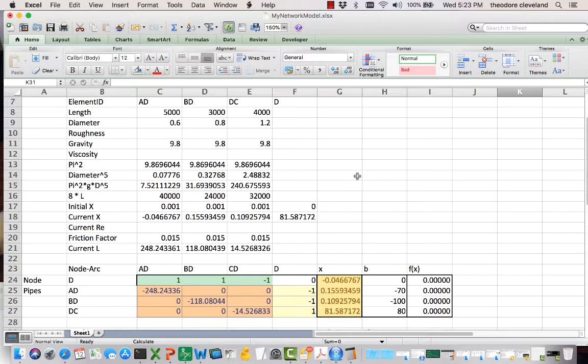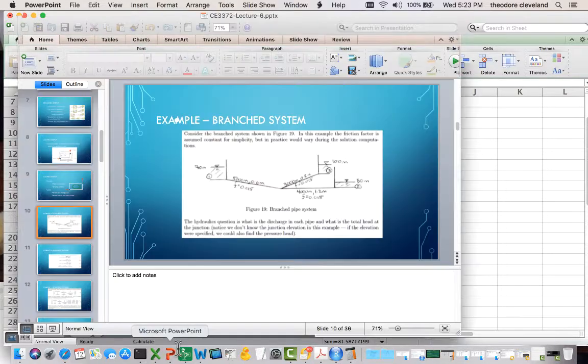And the answer is that the flow in pipe AD is minus 0.046 meters cubed per second. The flow in pipe DB is 0.15, and the flow in pipe DC is 0.109, and the intermediate value of head is 81 meters.